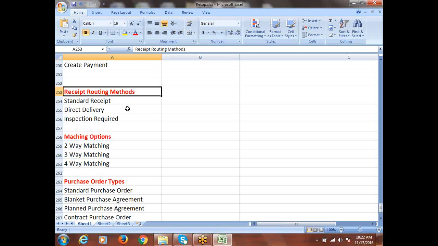The second approach: first we receive the material into some temporary location, and that is the first step. The second step is moving it from there into the targeted location, say inventory or sub inventory. Two steps. In another approach, first we receive the material into a temporary location, that is the first step. The second step is we conduct the inspection. After inspection, we'll come to know which we have to accept and which we have to reject.